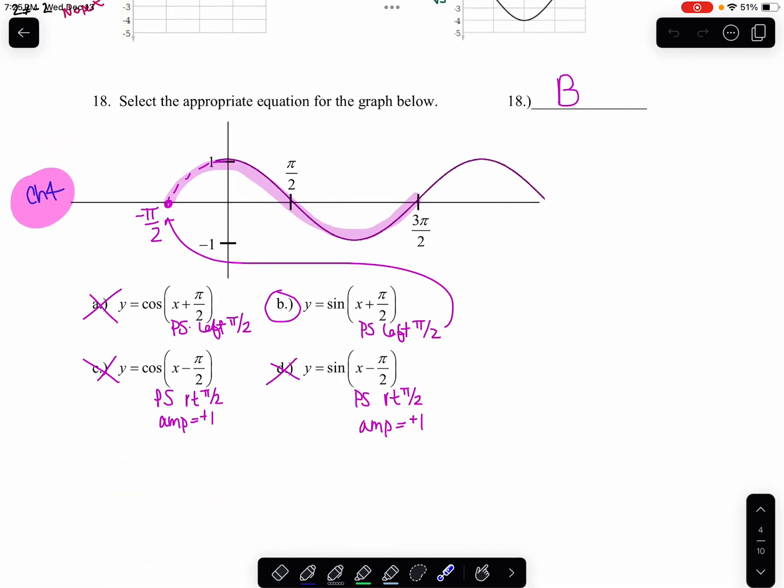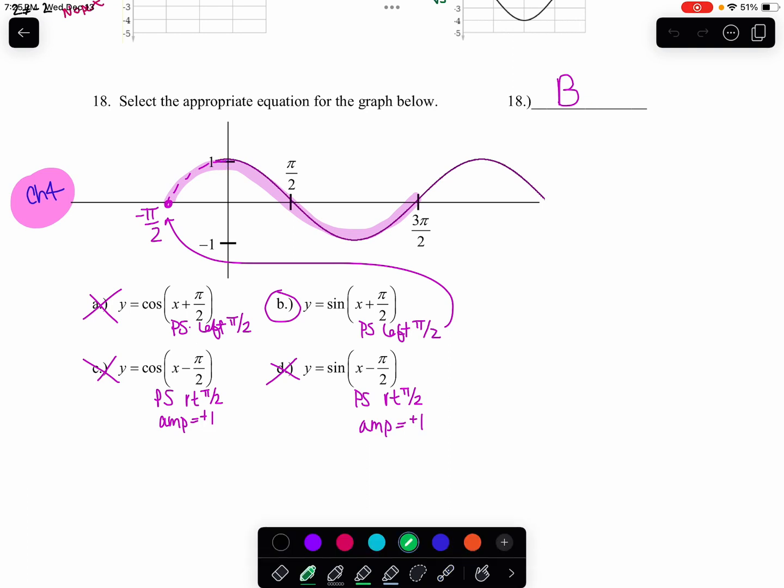You can definitely use that, but with multiple choice, all strategies are available to you. So this is just working backwards. Again, you can look at this and ask yourself what horizontal or vertical shifts or what phase shifts do I see? You can also take a point like 0, 1, and plug in 0 for x and 1 for y. Would this equation be true? Cosine of pi over 2 is 0. It's not 1. So I know that's not the equation.